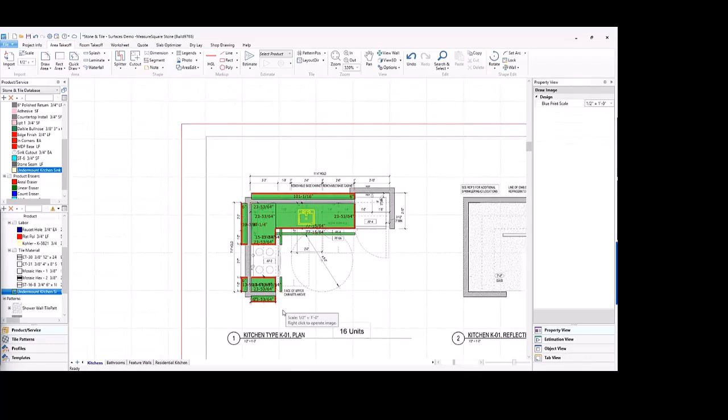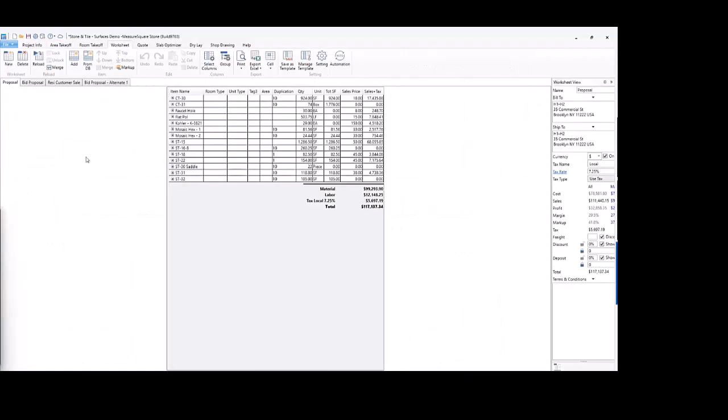So now moving on, we're going to go ahead and cover how to use the worksheet. For my worksheet, just to give you a basic run through of how it works, after you do your takeoff and after you add in your materials to your countertops, you're going to go ahead and click on New.